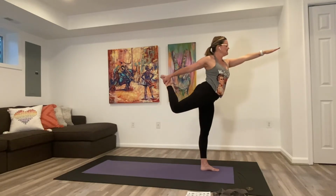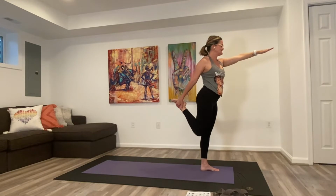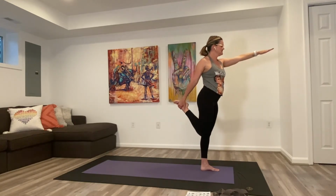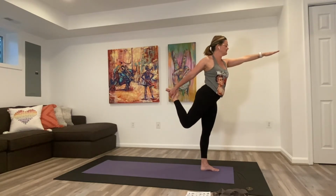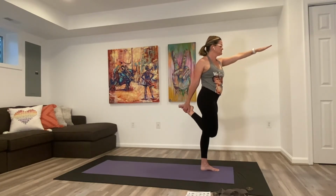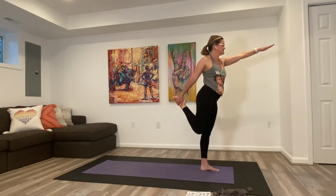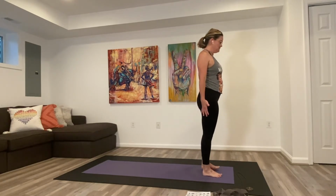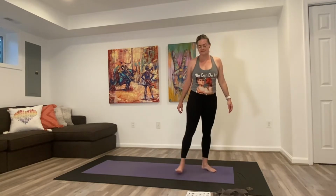From here, I want you to kind of lift and draw back in through the right leg. Lift. Let it come back in. Do it two more times. Just kind of lift and pull in with the breath. Once more, it's like a moving Natarajasana, keeping the spine upright. And then simply lower the right leg down, mountain pose. Shift your weight over towards the second side.